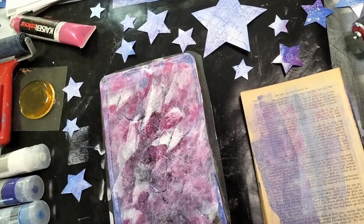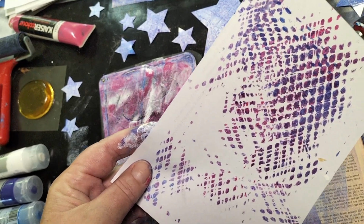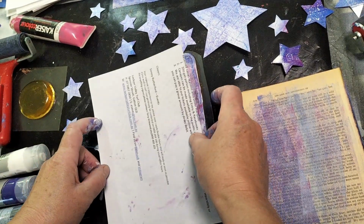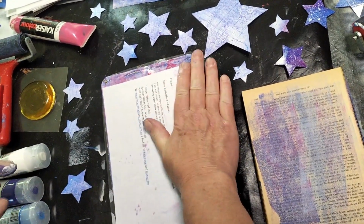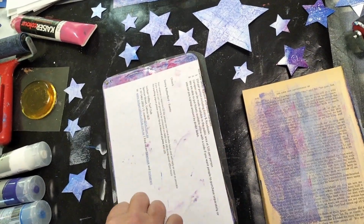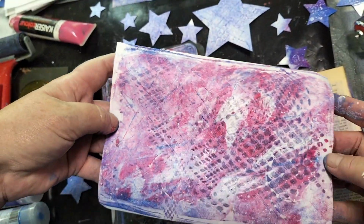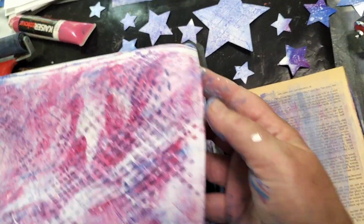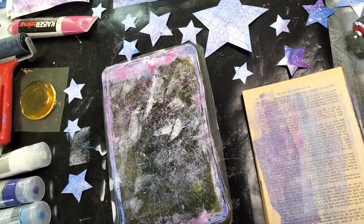I'm going to use, what am I going to use? Let's see. I'm going to use this one we did earlier, which was when I pulled some of the paint off on top of the netting. So I'm going to use that because I want to put another layer on there. Fill it up. There we go. Doesn't look like much, but when you add that into your journals or whatever with some other designs on top, it's perfect. It's just perfect.